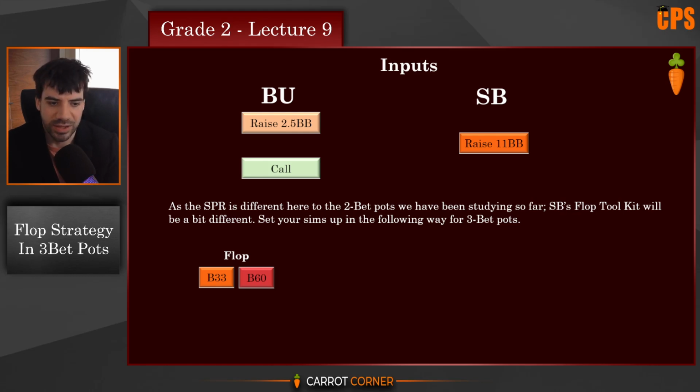You'll note that this is a little bit smaller than it is in a single raise pot where we use B75. This should come as no surprise, because as we know, at lower SPRs there's less pot building to do with our value region in order to reach that precious investment ceiling that we need to hit by the end of the hand. We'll also have check as an option, but that goes without saying.